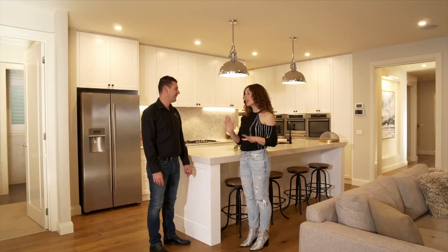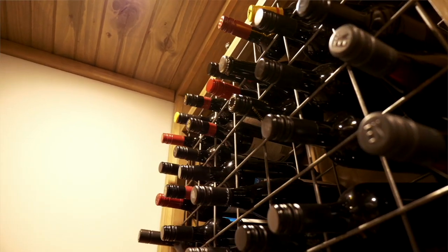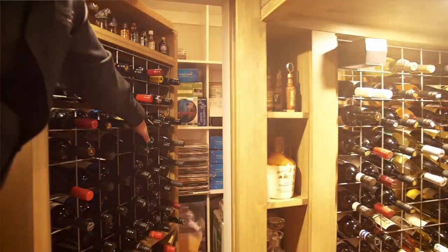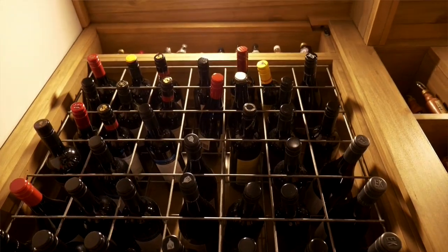So cool. So when you're walking in the front door, of course, you've got an amazing cellar over there on your right-hand side. And what a cool little hobbit door that you've got in there. Yeah, so storage is always an issue in all houses, so wherever we can fit storage we will. In this house we had the opportunity to actually hide it behind the cellar, so open the door and all the Christmas tree, spare wine, it's all hidden back there.